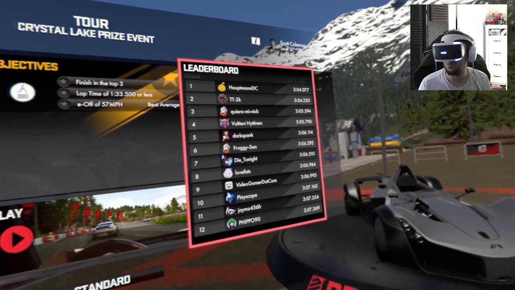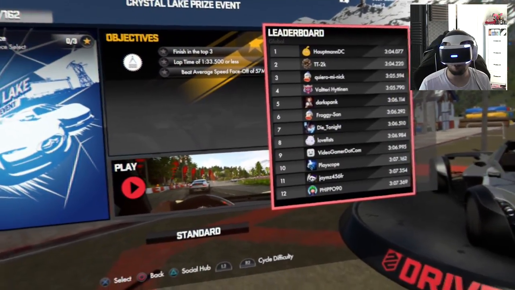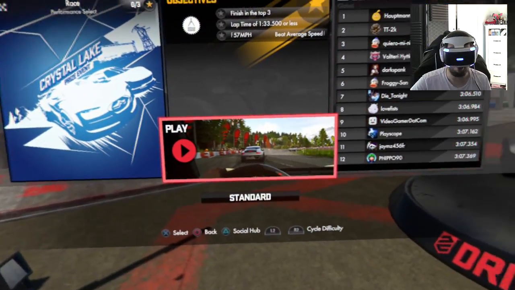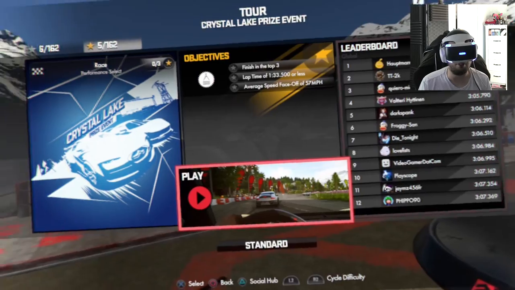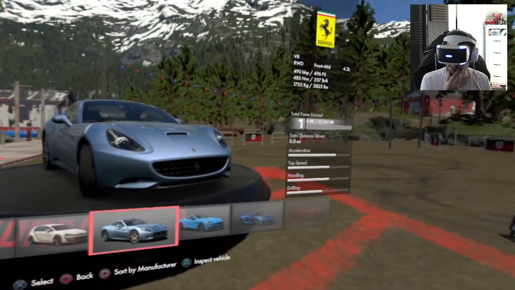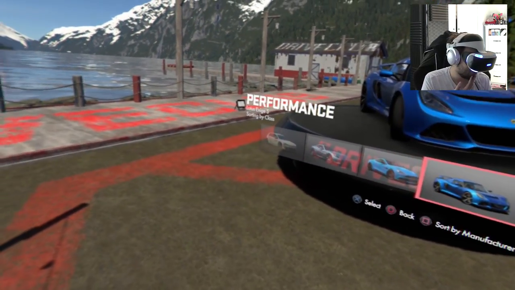Right, I think I'm ready, guys. If I can get a 3 minutes, 5 seconds lap time, I'm going to try and aim for 3 minutes and 6 seconds overall race time. I'm going to try and do that. I think we can do it. Let's do it. Play. Oh, look at the cars available. Oh, this is more like it. Ooh. California.